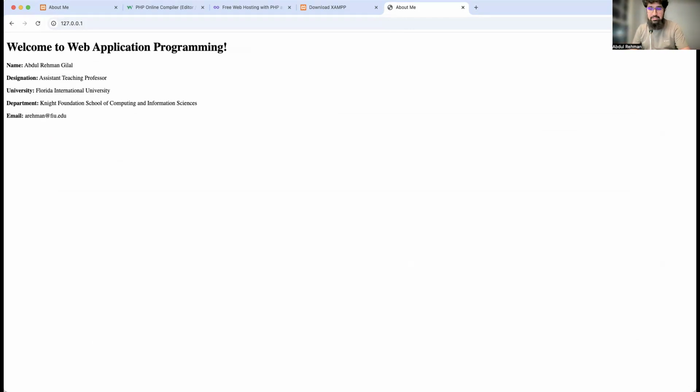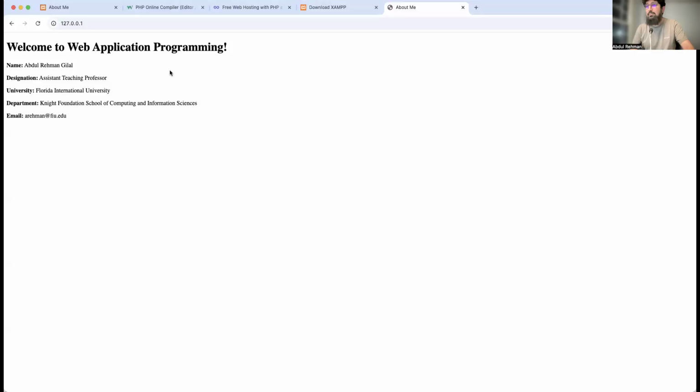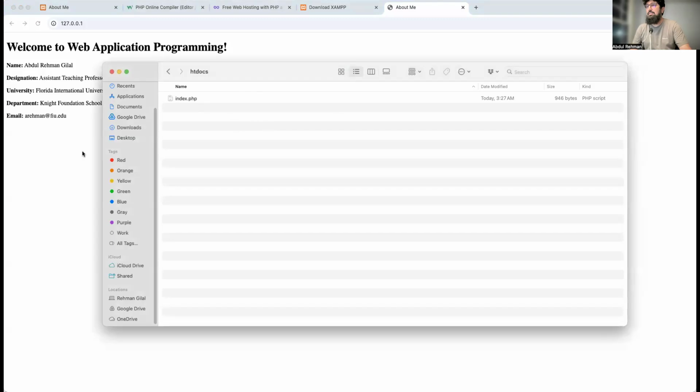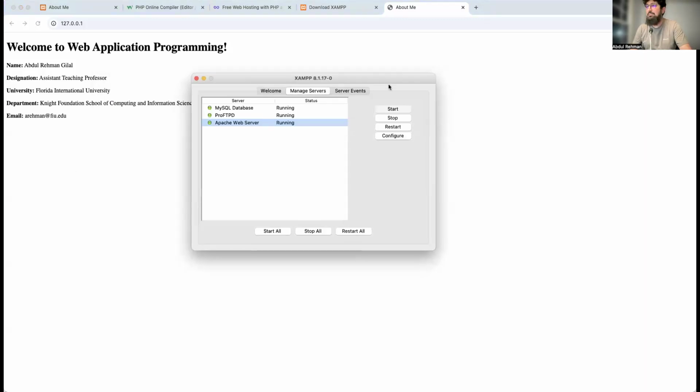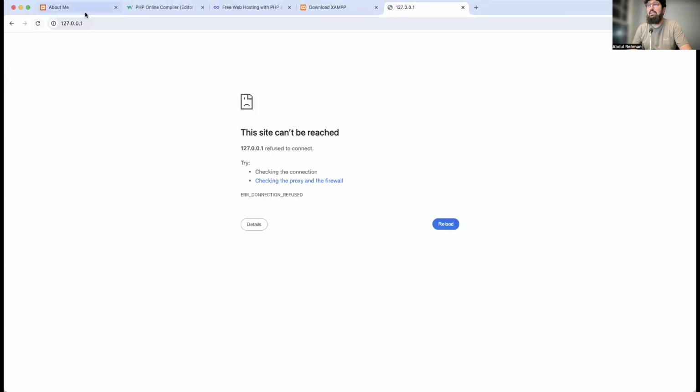Let me show you this way. Okay, so let me select this. You see here, if my server is not working, for instance if my server is stopped, and then I try to run this, you see, I cannot find it, because localhost is a place which the server is actually taking care of.